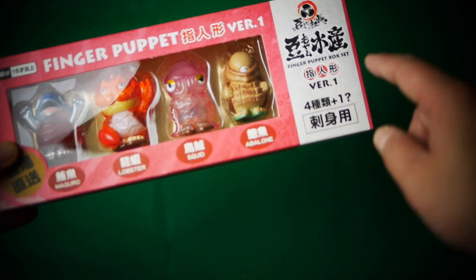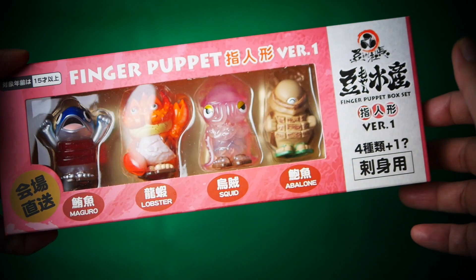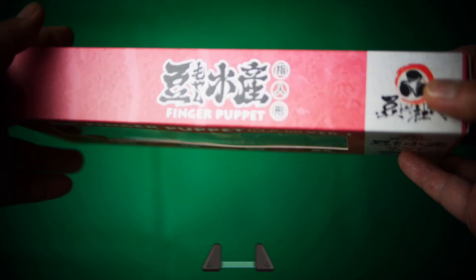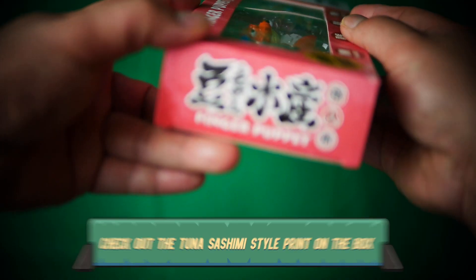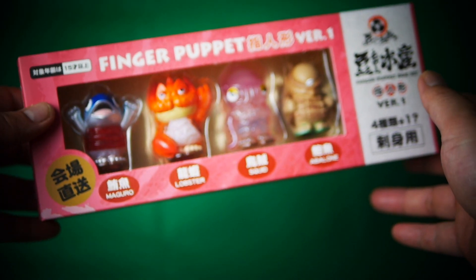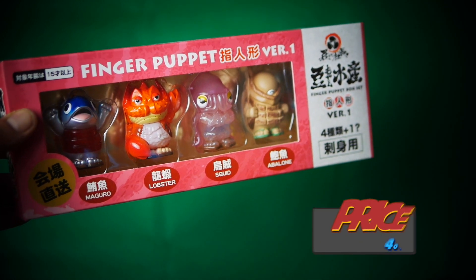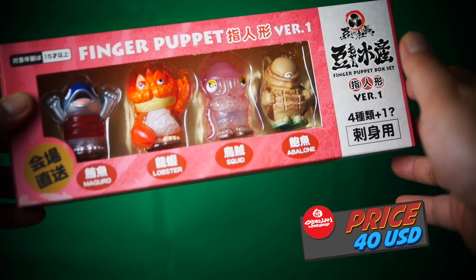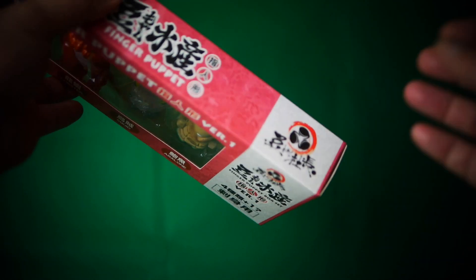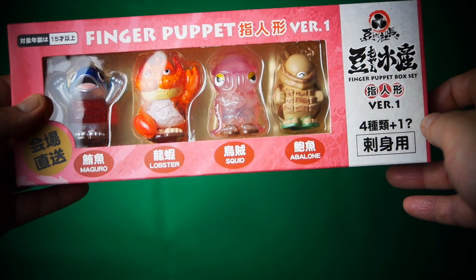There should be a surprise one inside. You get five and it cost me around 40 US dollars, maybe got it a little bit cheaper. Bought this quite a while back — thank you to Chino for reserving me one. You can get them at all your designer toy retailers. Nice little window display showing you every one there.